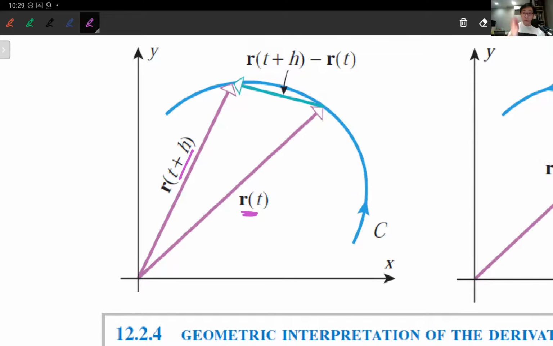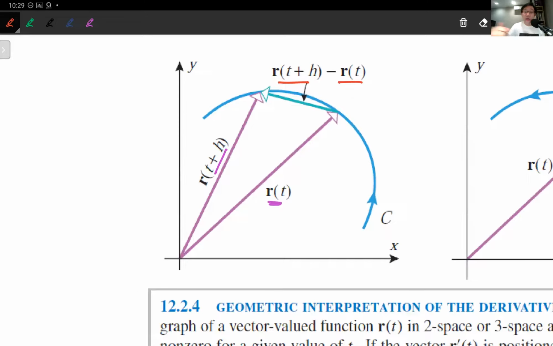Of course, these two vectors will point in different directions, doesn't really matter. But what is the change? You take the new, subtract the old, the final minus initial. And we already learned that the direction of this change is going to be from where? From the old to the new. You grab the head of the old right here, and then you drag it to the new position here. So the directional change is going to be this direction right here. Bam. You guys with me now? Every time you see this, that is your change.